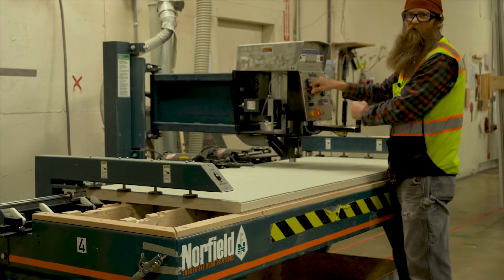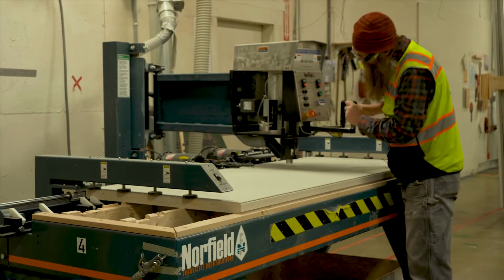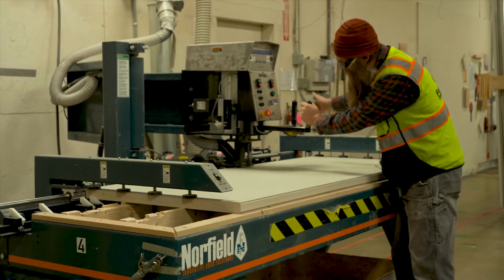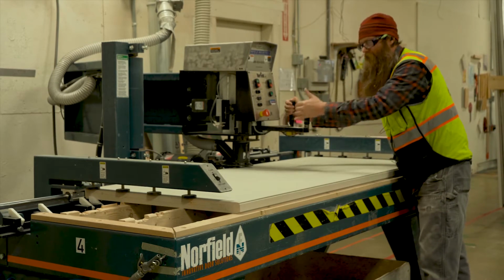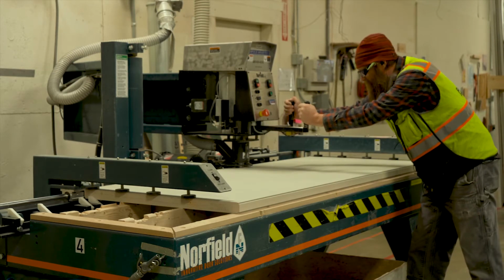And this button is pressure sensitive, so you don't want to just jam it in there. You want to go nice and slow. Then you take this over here, lower that cutter down. Your thumb, turn on the motor with this hand, and then you just have to push this button. It'll plunge that bit down there.